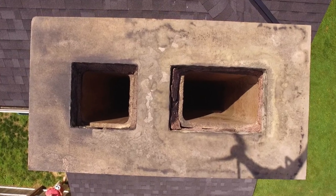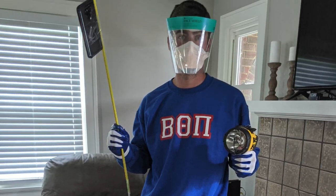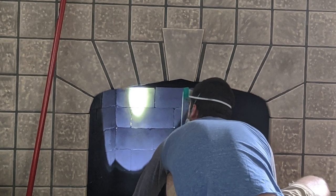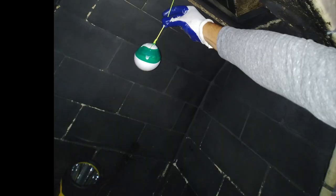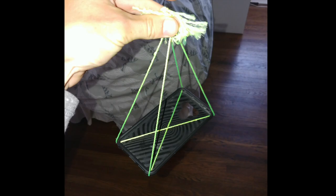I found that our chimney was wide open. I took my old phone and attached it to a rod and looked up the fireplace to see if anything was up there. Thankfully, I could see all the way to daylight, and there was no evidence of any animals. Although there were two holes up there, so I needed to see which hole was which. I dropped a ball attached to a string down and found that was the left hole.